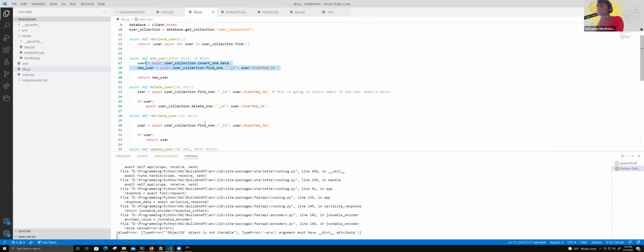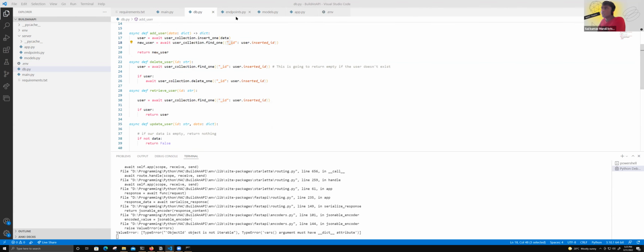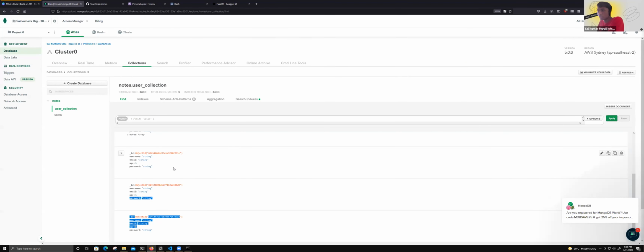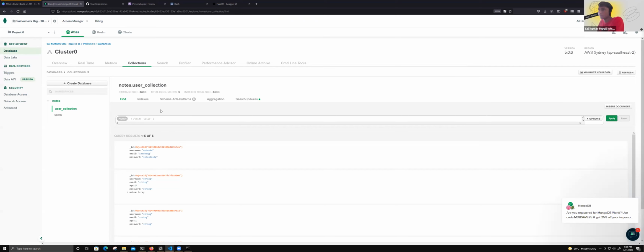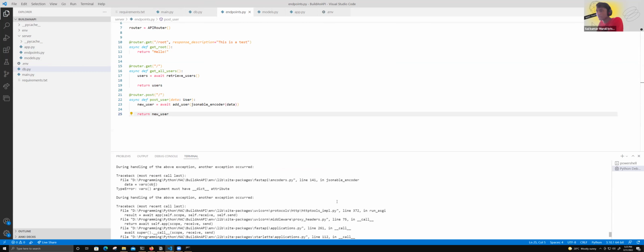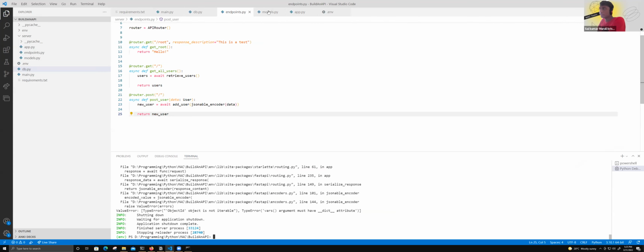Okay, so yeah, it adds it to the database. So that means our error is coming from after we insert it. So it's down here somewhere, which is a bit weird. I don't know what it's doing to cause that issue. Particularly, it's a weird one. User.insert ID, user collection.find one, add user. Okay, strange. So let's leave it off at that for the time being. It is working for some reason. It's just not passing the data afterwards properly, which is a bit annoying. Stuff like this happens.